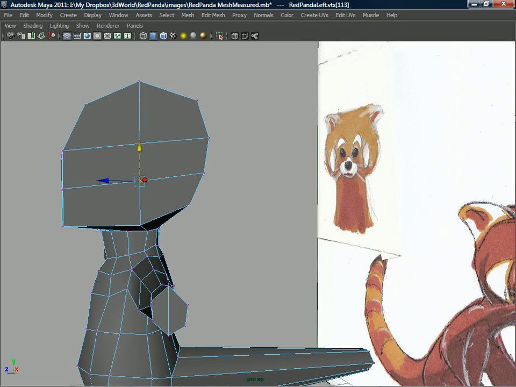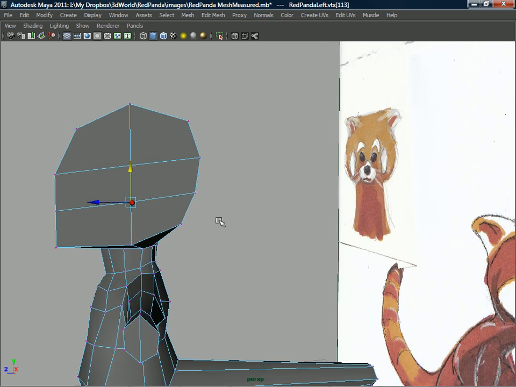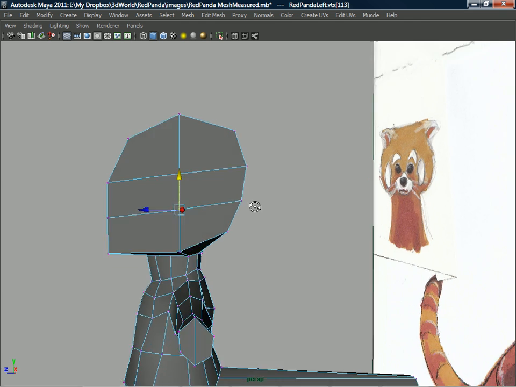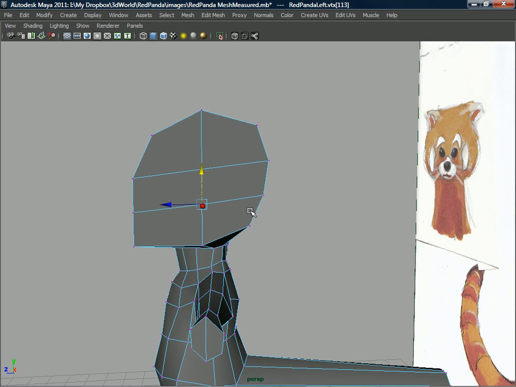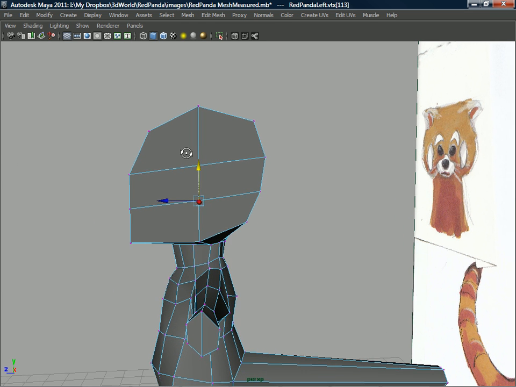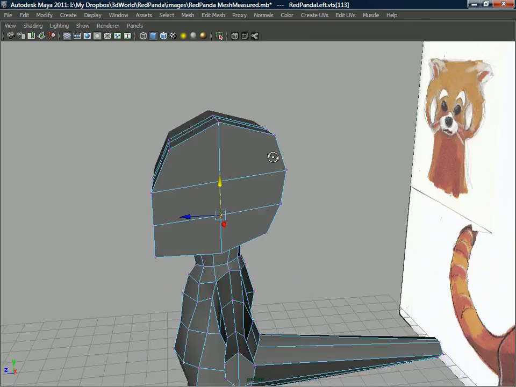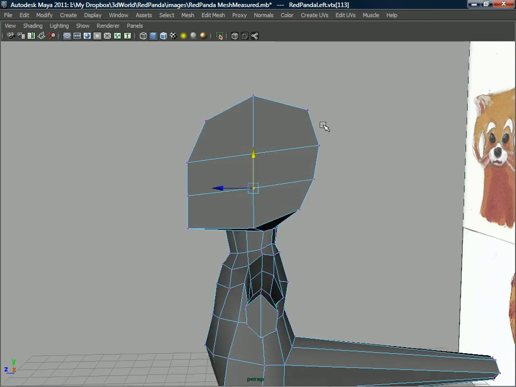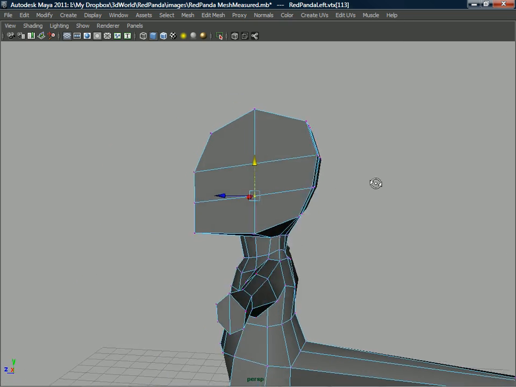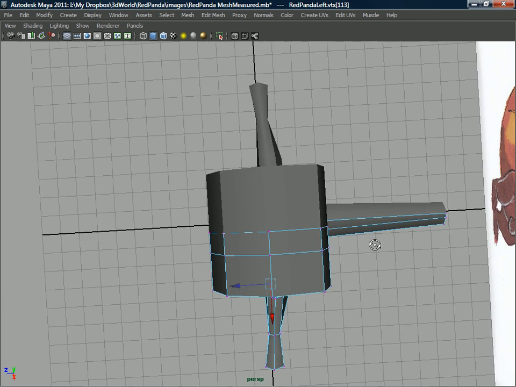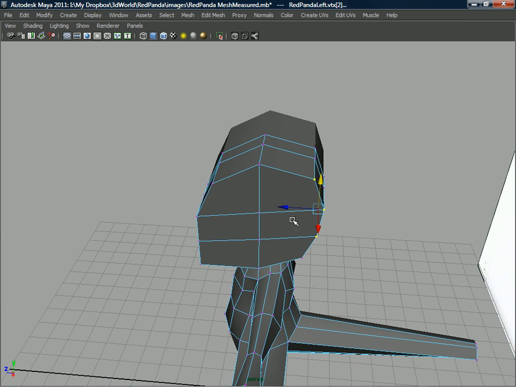So, and I've only done this in one angle, so I rounded this off in one angle. So if I look at this from this side, it's not going to look very appealing. That's probably the biggest hurdle that you're going to have to come across. Especially when working with just one image, yes, you're identifying a shape, but you have to remember that you have to round things off in all your views. So here we're going to grab this, and then we can start to round this off this way.